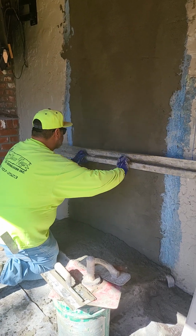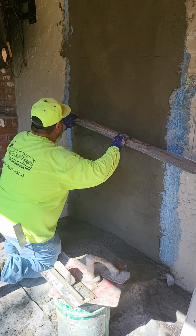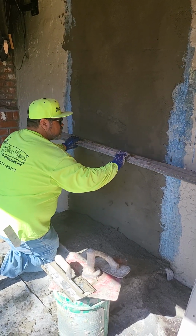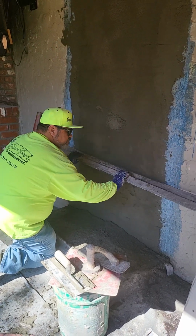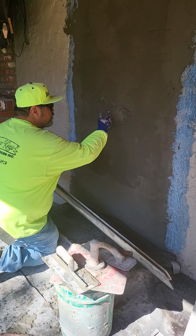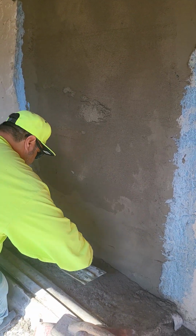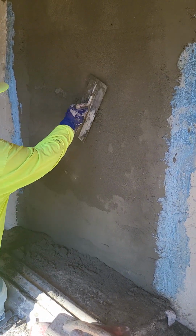Want to get rid of this hump. Get me a flat surface. It's all right if you gouge that out right there. We'll get some of this mud and just throw it right back in there.